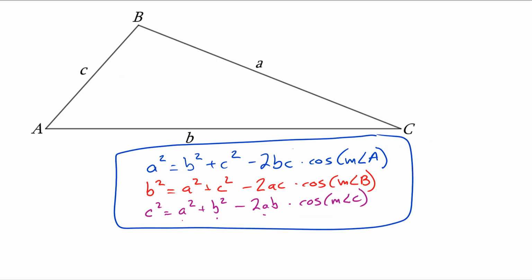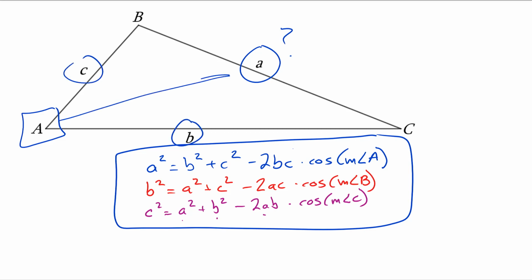Now when you're given a definition box for the law of cosines, you're generally given all three of these equalities. And it can be a lot to remember, it can look a little overwhelming, but just remember that the basic idea is if you want to figure out some unknown side length, and you know the angle measure across from it, and you know the side lengths that are next to that angle, you've got all the information you need to use the law of cosines. The side lengths on the right-hand side of the equation are just the side lengths on either side of the angle measure you know, along with the cosine of that angle measure, and you're going to be able to use that to figure out the side length across from it.